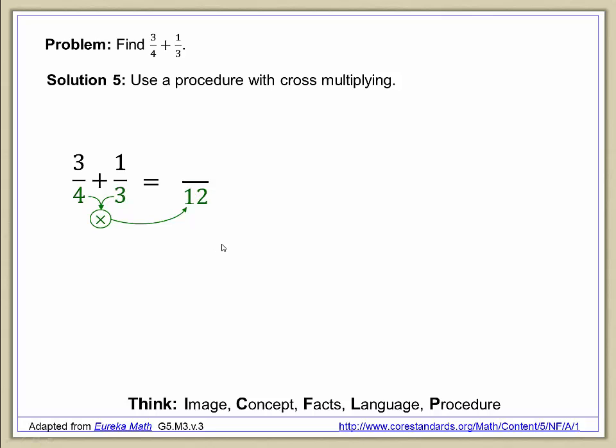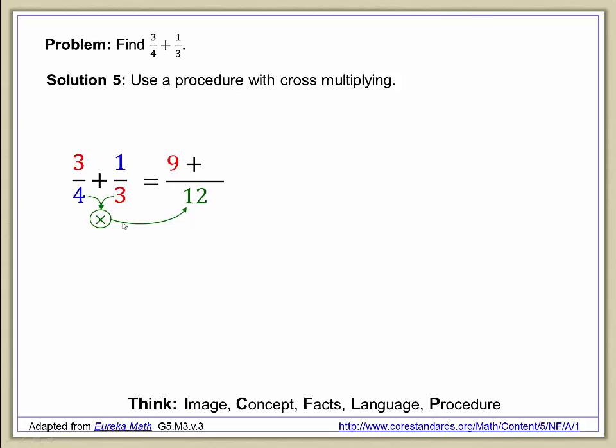The numerator, if you notice, if we were to multiply the numerator and denominator both by 3 as we did before, what we would be doing is multiplying this 3 by this 3 that's down here. And so we can see that the numerator is going to come from these two numbers, the product of those two numbers. And if we multiply them, we get 9. And that's the first part of the numerator that's the contribution from this fraction.